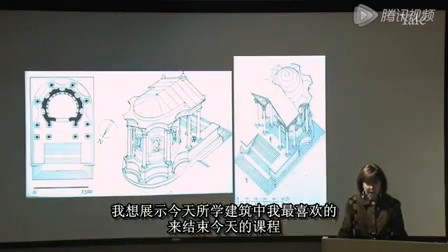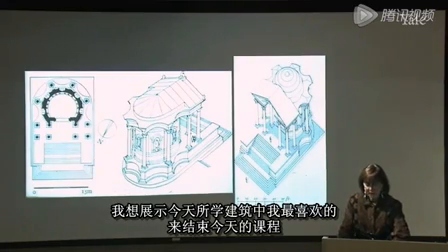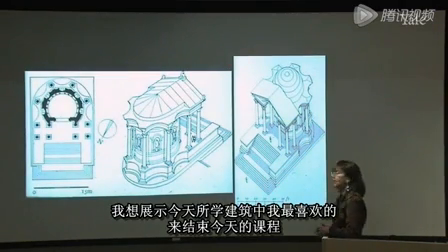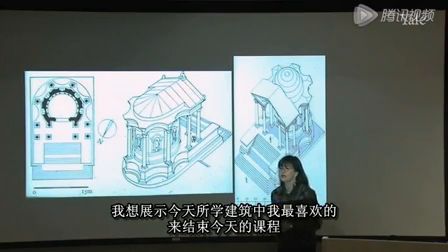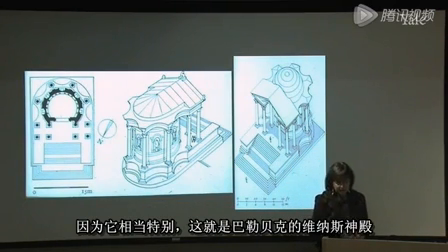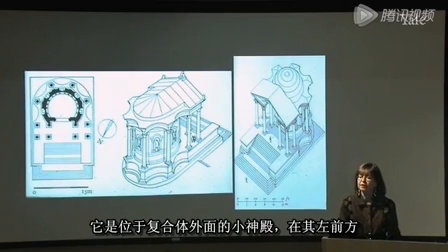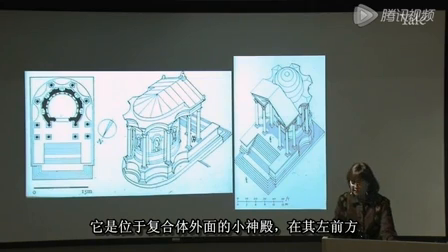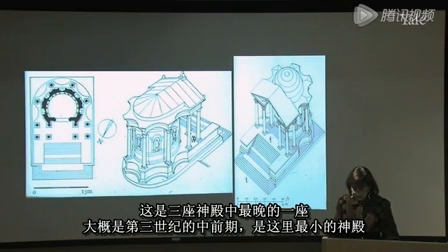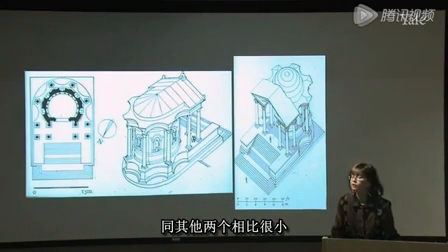I want to end today by showing you my favorite of all the buildings that I've shown you today because it's so eccentric, and that is the Temple of Venus at Baalbek. It's the small temple that lies outside the complex, to the left of the complex in the front. And it's the latest of the three temples, probably dates to early to mid 3rd century AD, and also by far the smallest. It's very small in relationship to the others.